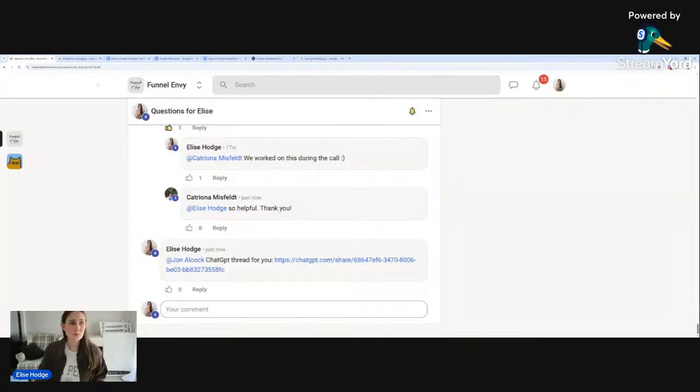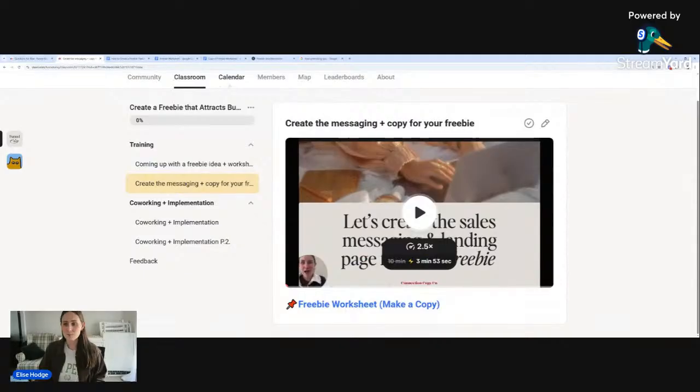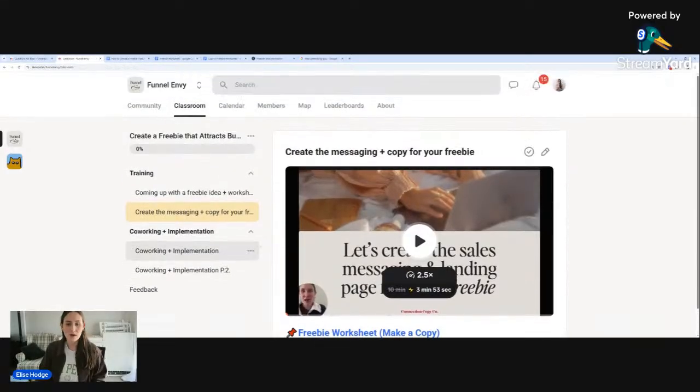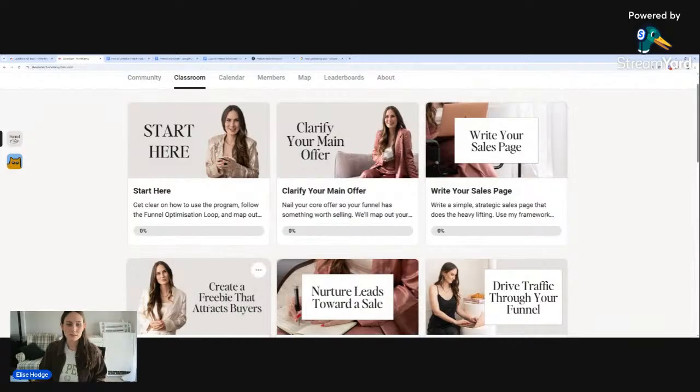Also, I'd be happy to do this with your main offer too. I think it'll be great for you to go through a lot of this messaging stuff deeper with your main offer. But this is a good start with your freebie. I know you already have your main offer, but I think it will be really helpful for you to go through this as well, clarifying it and making sure that it's not general, but that we're getting really specific on who this is for, the pain points these men are facing, really granular, so that they know that your community is for them. I really want to see that work for you.